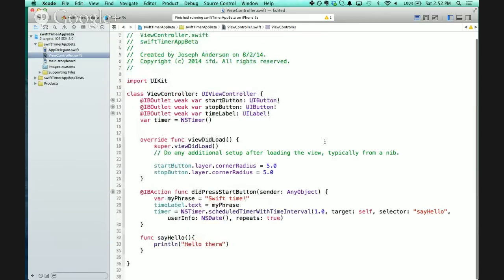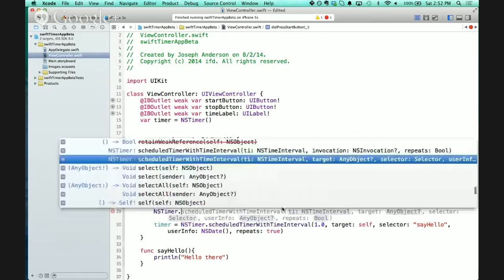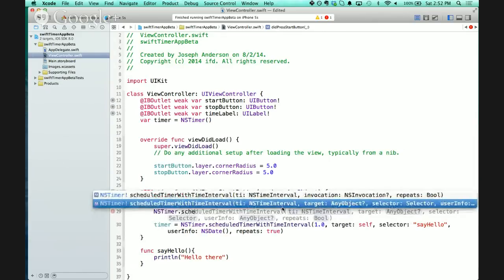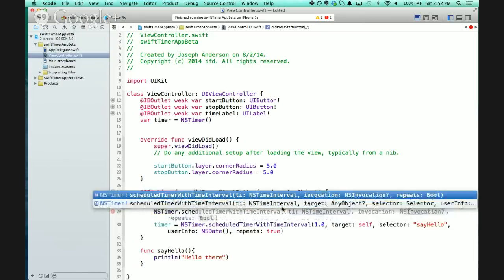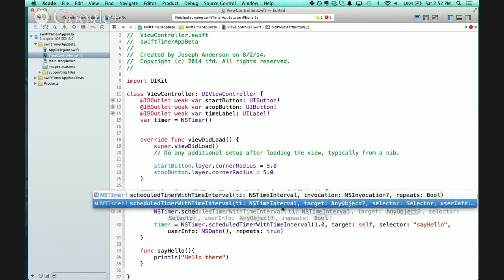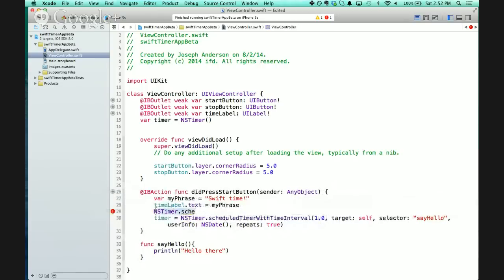What was the difference between the other time, the NSTimer schedule? There's 2 options. Yeah. I'm not too sure what the first one did. I've only used the second one. I think it's like a shortcut. So if you're not going to do any selectors or something like that, I have to check out what NSInvocation is. I think it's like an inline function. Inline?